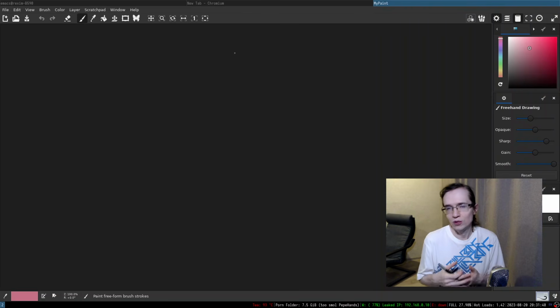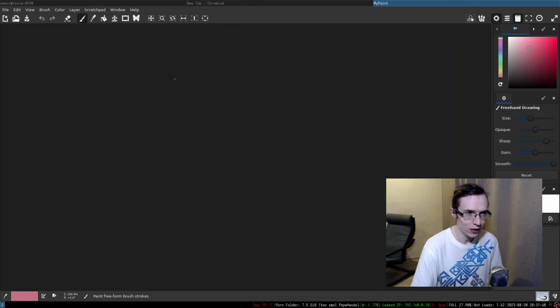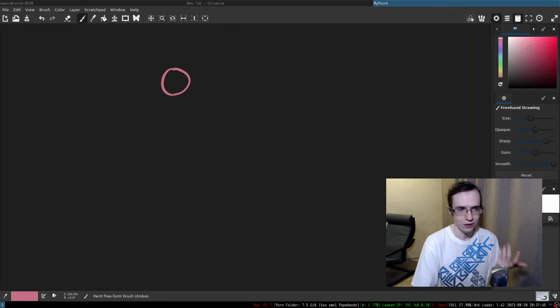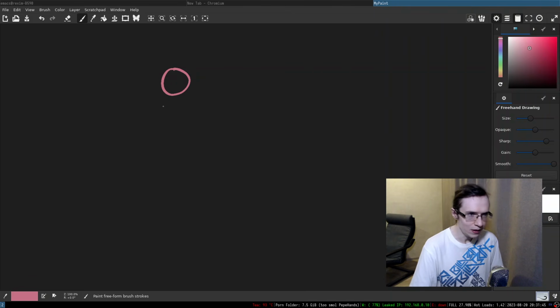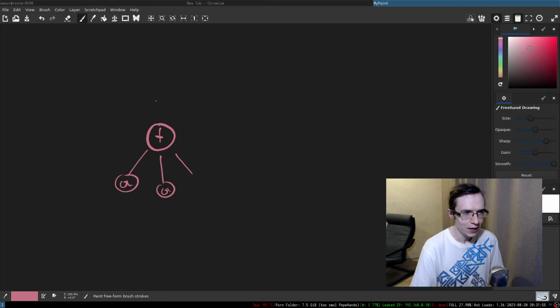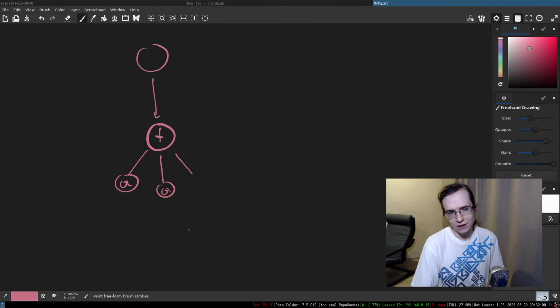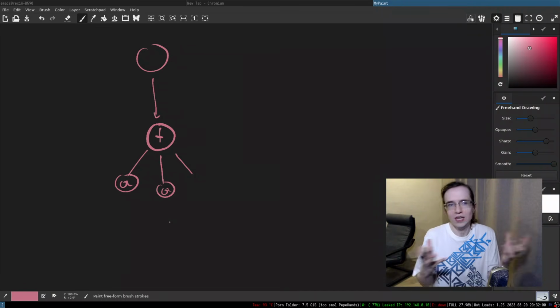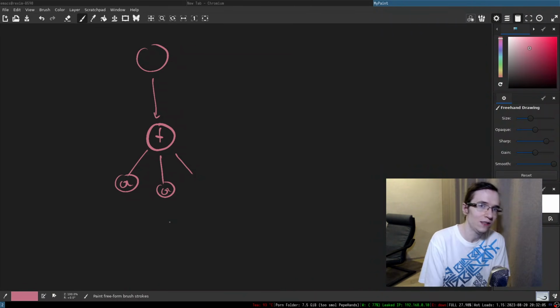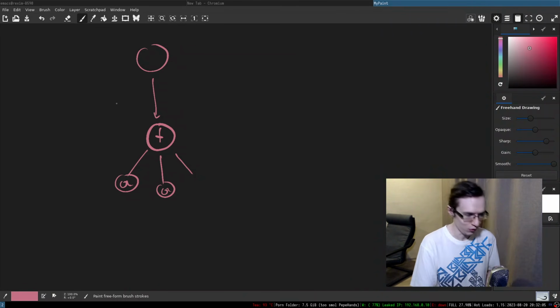Well, the entire source code can be represented as a tree, right? So essentially, maybe you have the function declaration, and then you have arguments like that. Right, so each individual argument in here, and then maybe the entire function declaration is within a file, and the entire source code can be represented as a tree, and such a tree is called an abstract syntax tree.